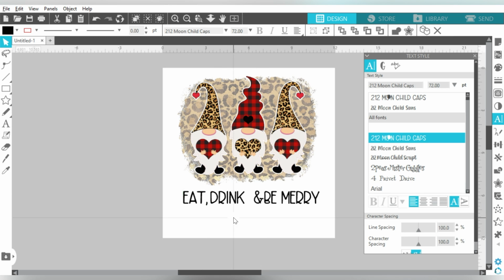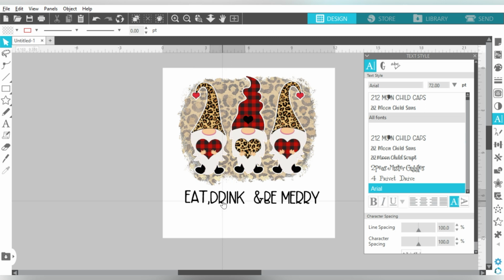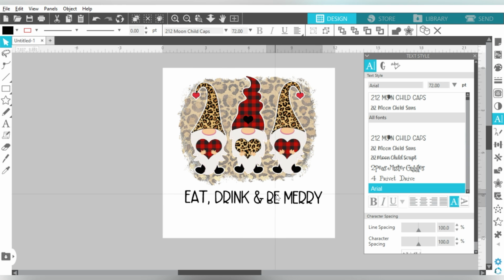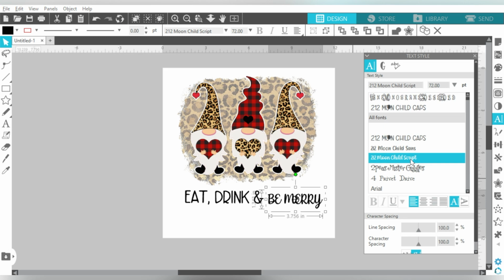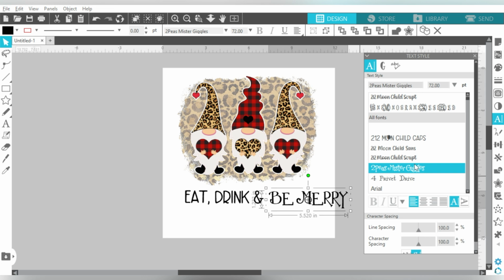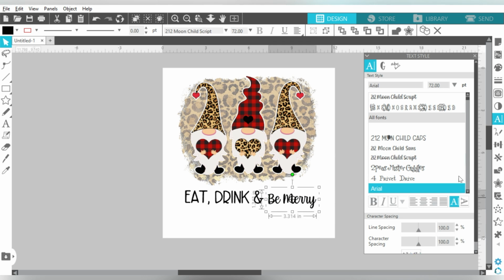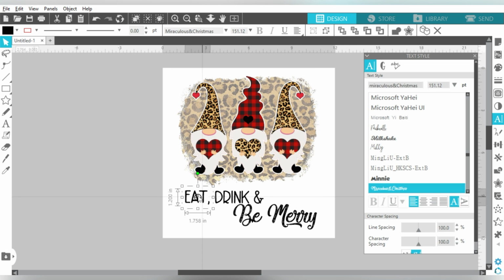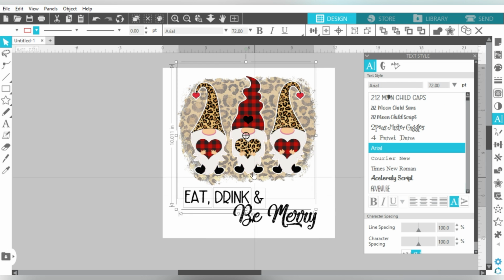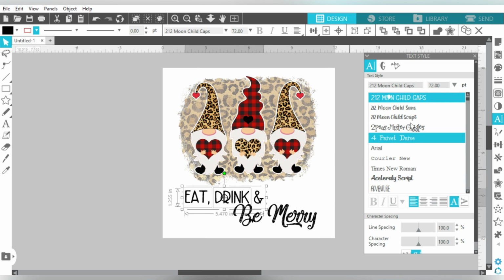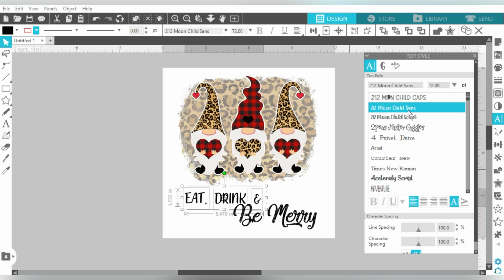Eat, add in my comma. All right, eat, drink, and all right, let's come up with a different text for this. Can we use, ooh, no, that's ugly. We don't want to do that. Let's find a fun font, guys. Okay, so I found a fun font, but now that means I don't like this font, so starting over on this one.